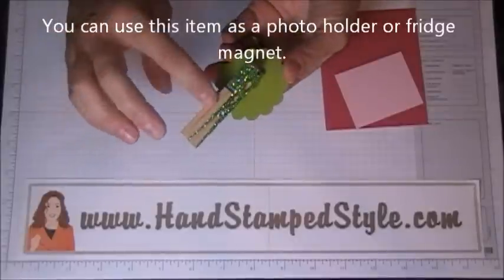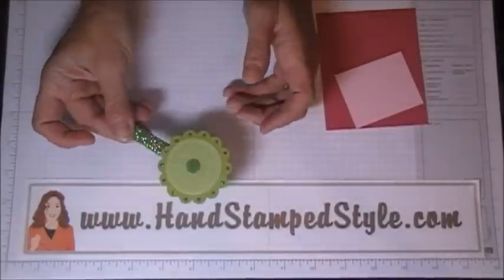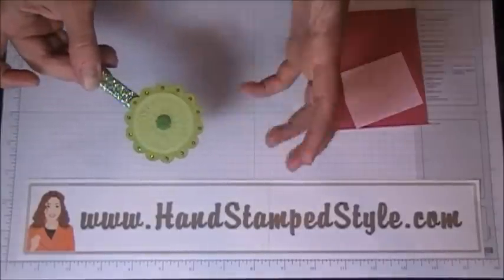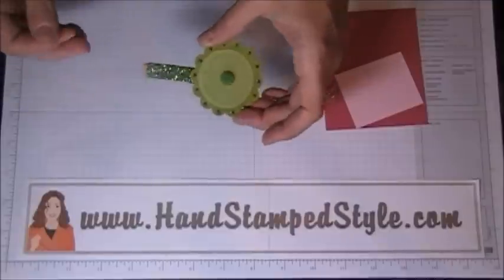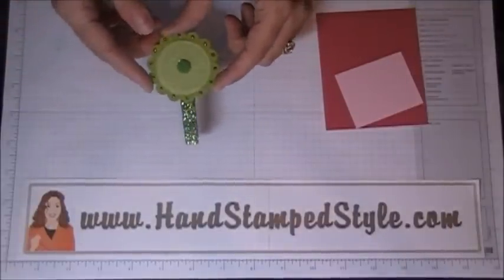Or you can put a magnet on the back, I'm going to show you how to do that in a minute, and use it like a fridge magnet that you can actually clip things to, which I love because I'm always having to put papers and things in the fridge. So anyway, I'm going to show you how to make this today.